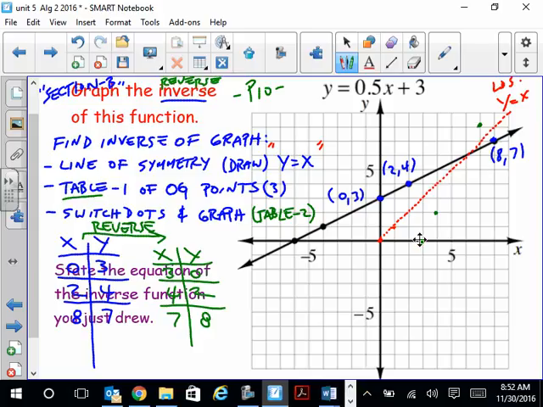This is now time. Go to page 11. You're about to do a similar thing. It's going to look weird where the dots end up, so you're going to have to do some labeling and some stuff. So what are the 3 steps you're about to do? Step 1. Line of symmetry. Step 2. Table of original dots. I did 3 with this line one. You may have to do maybe 4 because their picture is kind of weird. And then step 3. Switch dots. Switch red dots table. Now, connecting the dots on this second one is going to be a little bit weird, but I'll see how well you do.